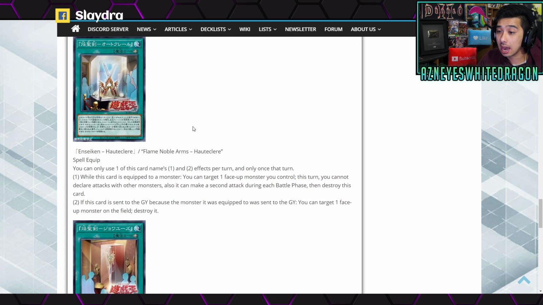Next up, we have the Flame Noble Arms Claire, I believe that's how it's pronounced. Anyways, another equip spell that says you can only use 1 of this card's first and second effects per turn and only once that turn. The first effect is while this card is equipped to a monster, you can target 1 face-up monster you control. This turn, you cannot declare attacks with other monsters. Also, it can make a second attack during each battle phase, then destroy this card. The second effect is if this card is sent to the graveyard because the monster it was equipped to was sent to the graveyard, you can target 1 face-up monster on the field and destroy it.